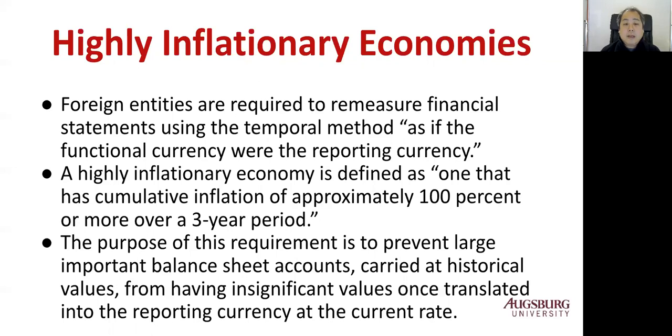So a highly inflationary economy is defined as one that has cumulative inflation of approximately 100% or more over a 3-year period. So 100% over 3 years is really a highly inflationary economy. Why? To prevent large, important balance sheet accounts that carry historical values from having insignificant values once translated into the reporting currency at the current rate.